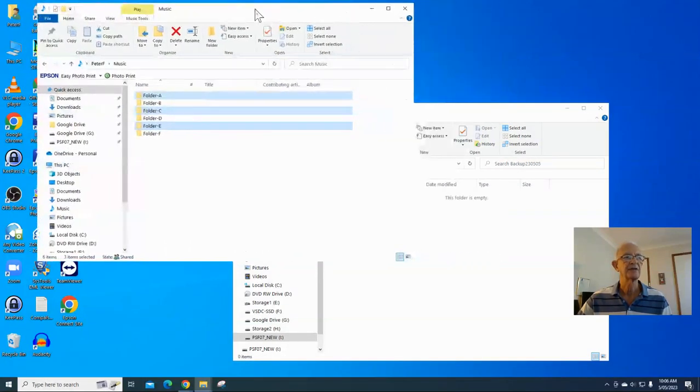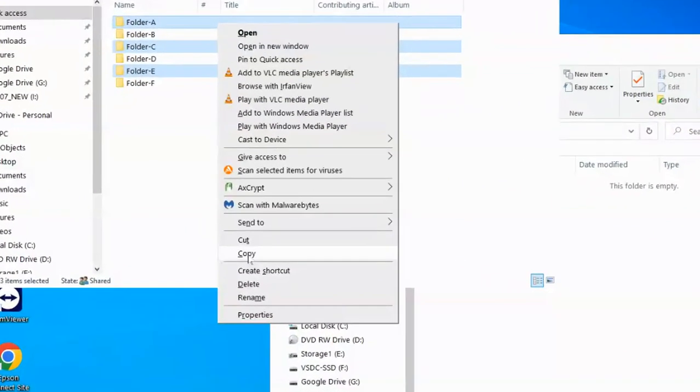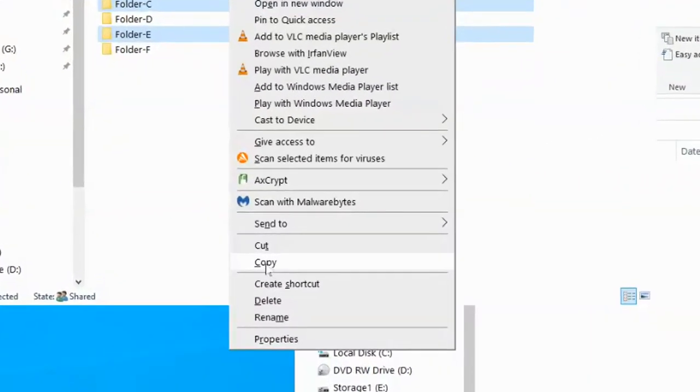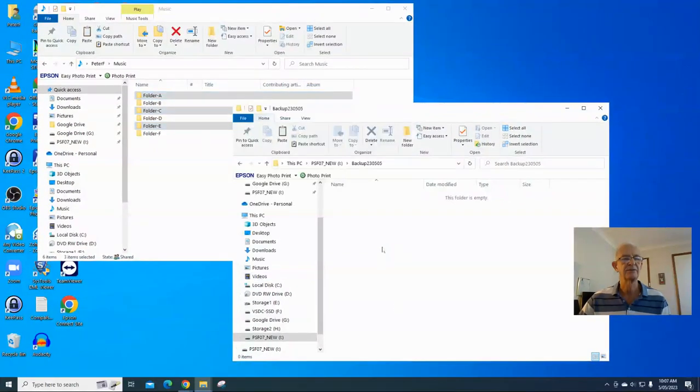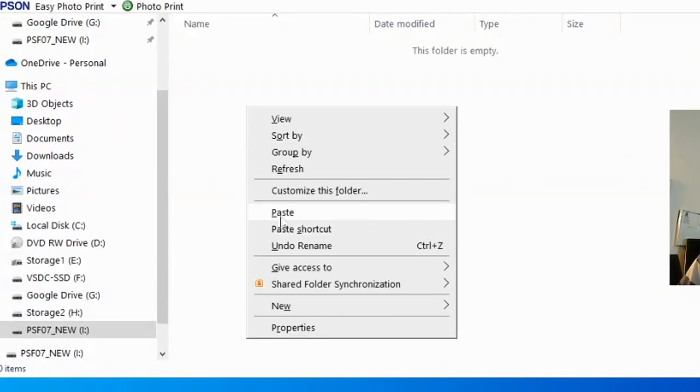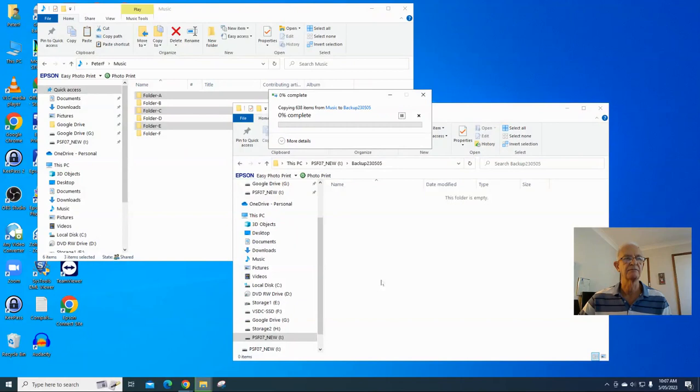So we now just get the folders we want to back up. Like we say, we right-click any of them, and then go to Copy. And it's going to copy all 3 of the highlighted folders. So if I click Copy, and then I go over here, and in any blank space in here, I right-click and say Paste. And you'll see it copy it over.